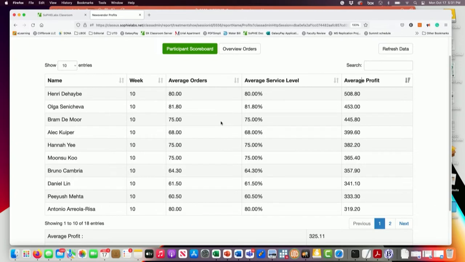So some people understand this intuition, and then there are people who order close to 50 who basically think that this game is about guessing what the demand is going to be the next round. And so they miss the economics of it. Of course, I'm sure there is nobody here who did that, but in the class, there would be a lot of people ordering around 50 or so. And when I ask them, they say, well, last period demand was 40, and I ordered 60 and it was 40. So next period I ordered less because I'm trying to order as close as possible to what demand is going to be, which is, of course, the incorrect intuition for this game.